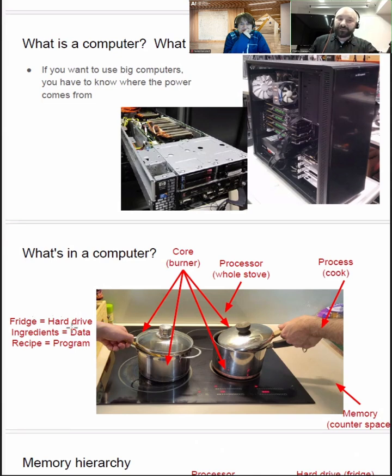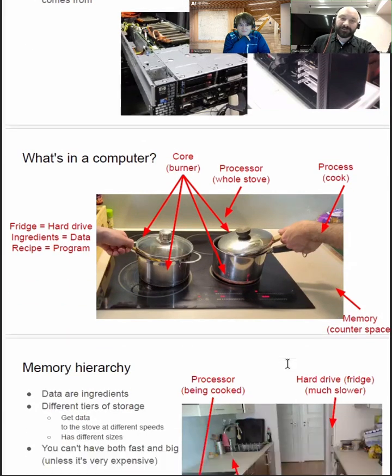And then, of course, the kitchen counter has the ingredients that are ready and easily accessible, but you might have more ingredients that are a little bit farther away, in the fridge for example, or in some other cupboards. And then you have the instructions, which is the program. So the recipe takes all these ingredients and, on top of one core or maybe more cores, if you need to cook multiple things in parallel, can process the ingredients and generate the output, which is the food.